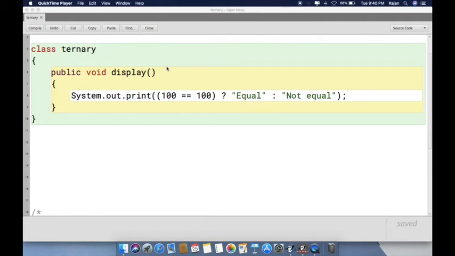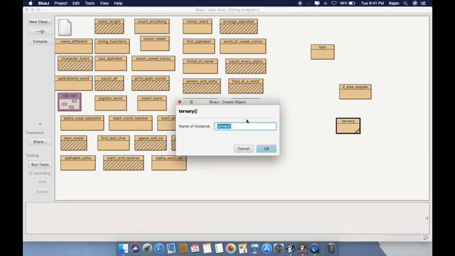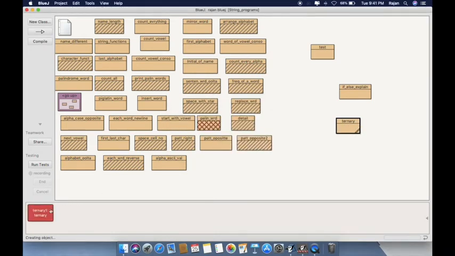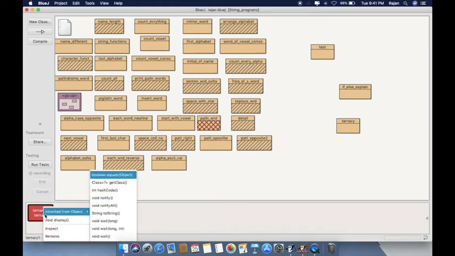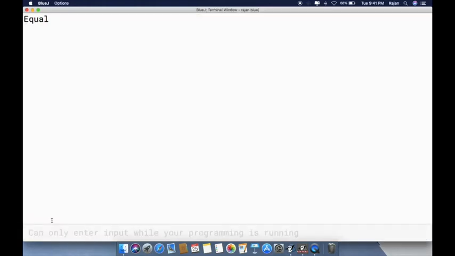Here I am going to compile a program which will show you how the ternary operator gives you the output. This example is with comparing two values to each other which are equal. So see how you will be getting the output. We'll compile, we'll close, we'll make a right click onto the class. It's asking you to create the object. We'll make a right click on the object and we'll select the name of the function, that is display, and see you have got the output.